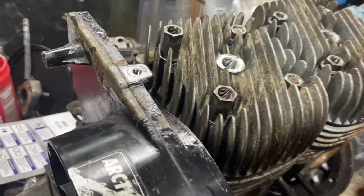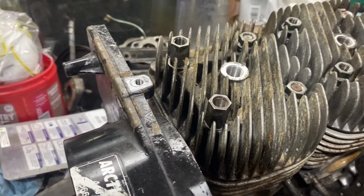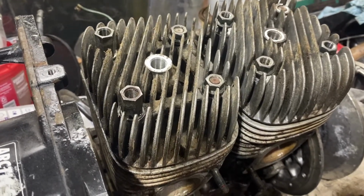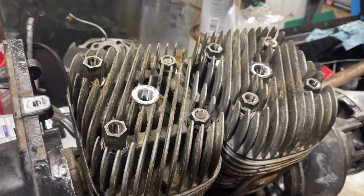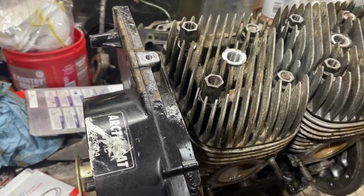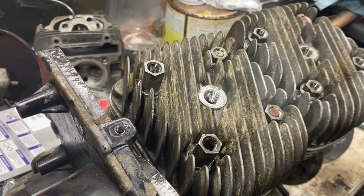Alright, so we went through, put the new rings on after we honed the cylinders. Fought with the pistons a little bit. Ended up getting the pistons in the jugs. Put new gaskets on it. And, yeah, we got a little carried away. Yeah, it happens. Alright, so we're gonna finish putting this thing together. We'll go from there. Maybe.